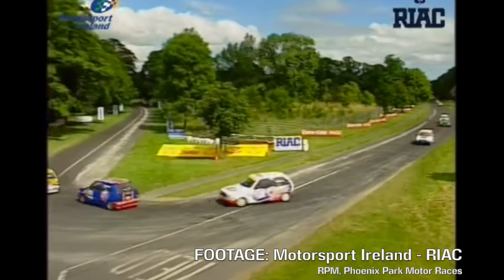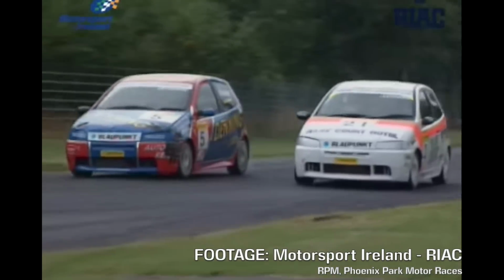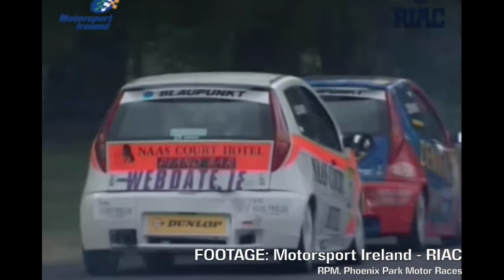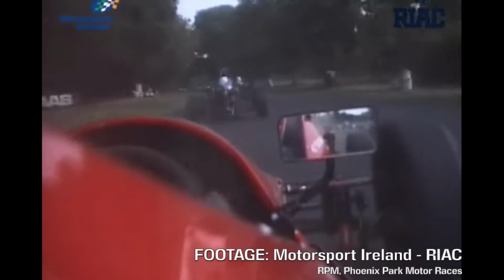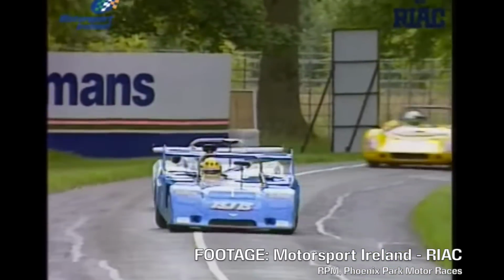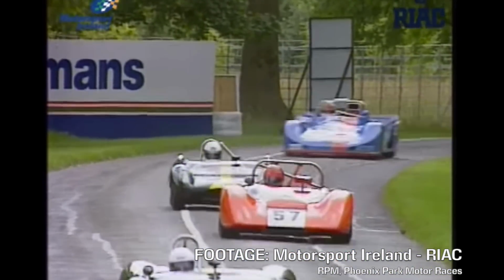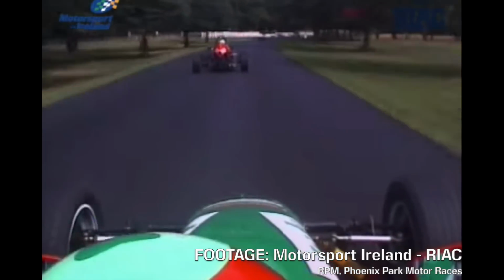The only difference is that on the exit of Furry Glen, the grass is basically a no-go, with the single-seaters leaning quite a lot onto their right-hand side as they go onto the verge. Another long straight greets you, except this time it has a slight kink in it, which is called the Ordnance Survey. Not gonna lie, watching cars go along this stretch of road in particular is quite uncomfortable. The slightest error and well, you're either going to hit nothing or something that will barely move whatsoever.